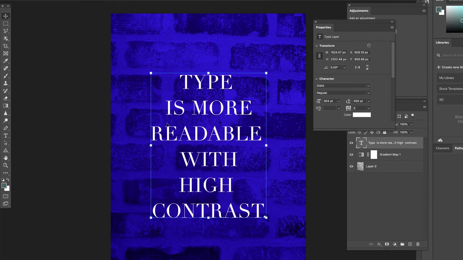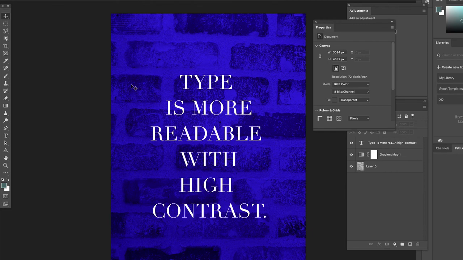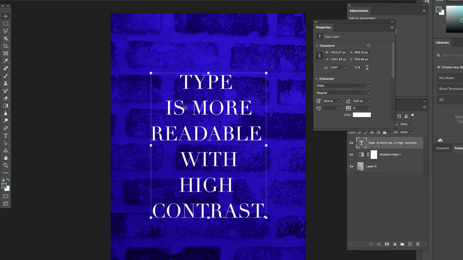And that's great because now I can use this texture. I can show that through in the photo and still have the typography be very readable. And that was the whole point of using gradient maps. Just one method you could use to put something in the background that adds an element to the design, but never takes away from the readability of the document.